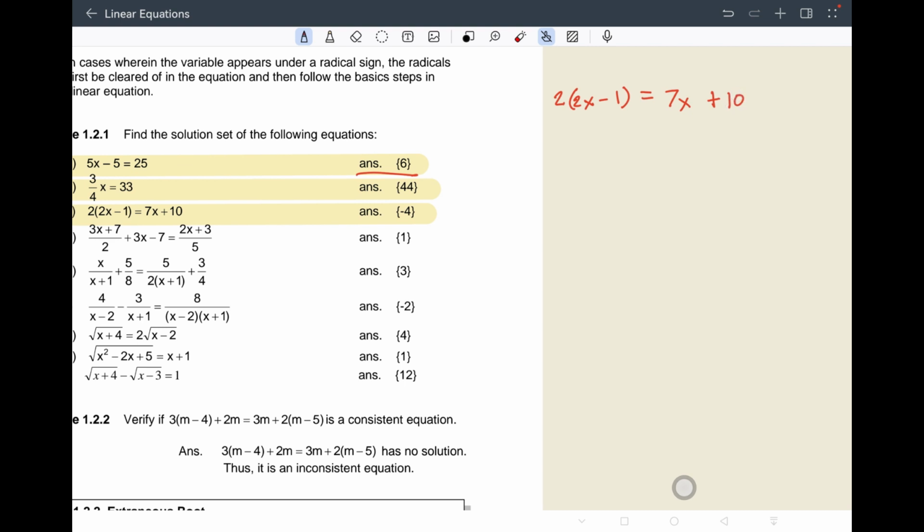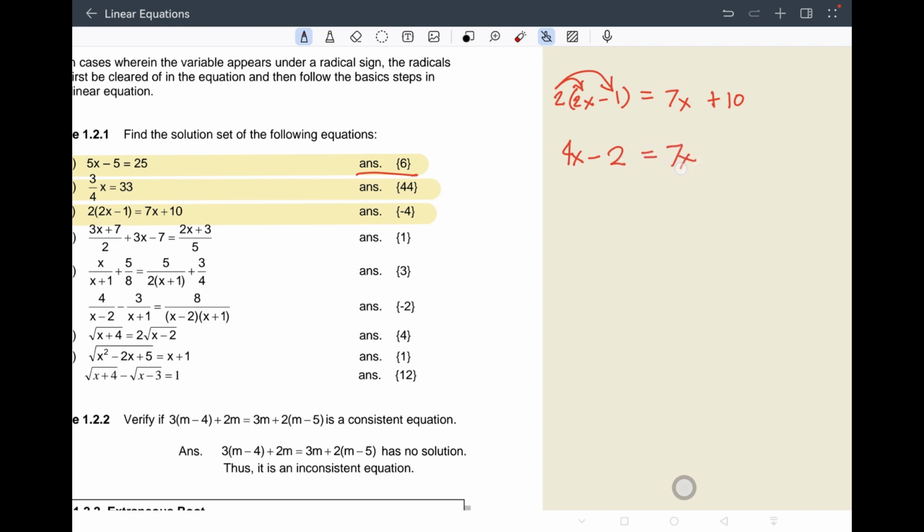So, the simplest way to solve this equation, since nakakita tayo ng parenthesis, it would be better for us to simplify first the equation. Especially itong left side. So, paano natin i-simplify? I-distribute natin yung 2 sa loob ng parenthesis na 2x minus 1. So, by distributive property, we multiply 2 times 2x. This will become 4x. And 2 times negative 1 will be negative 2.